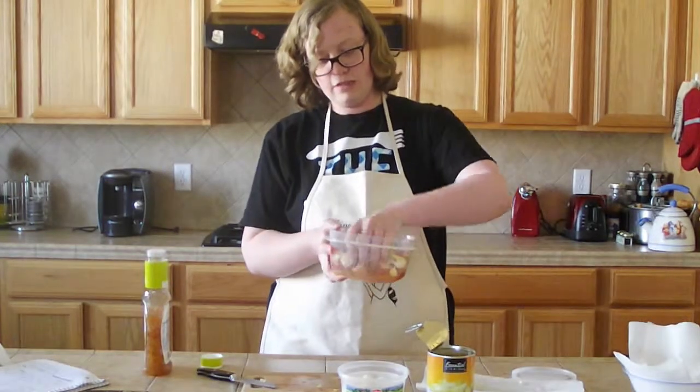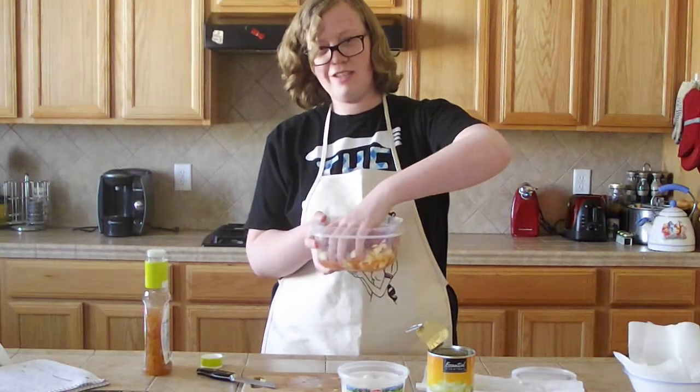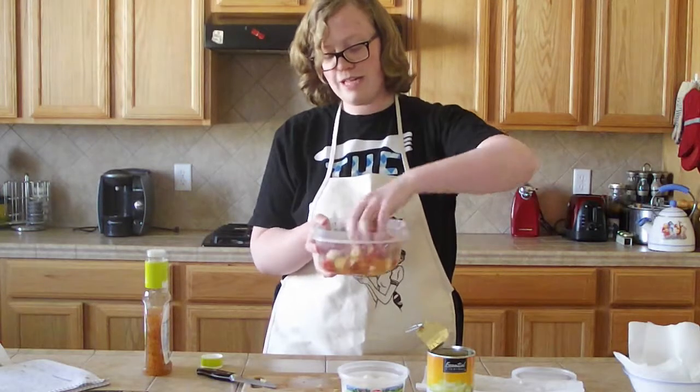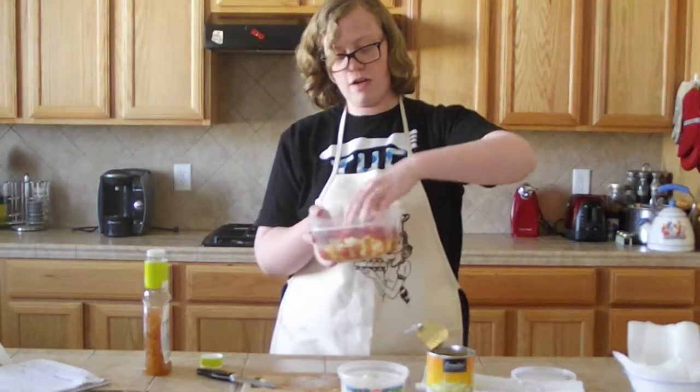So then my hands are already dirty, so I'm just going to mix it around with my hands. But it's dirty with artichoke hearts and cheese and tomatoes and not something else. My hands are clean otherwise. So I have this all together.